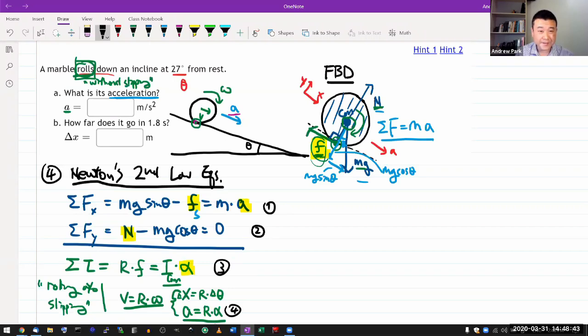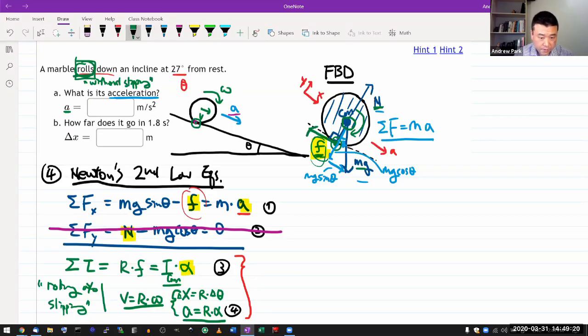Now, staring at this for a bit, I realized that equation 2 is kind of useless because it's giving me the normal force, and it turns out I don't need the normal force anywhere. So I'm just not going to bother with equation 2. So looking at equation 1, which contains the acceleration that we are looking for, if we just had the friction, that'd be great. So I'm going to go through these other two equations, trying to solve for friction there, and then plug it into equation 1. So let me get right on that.